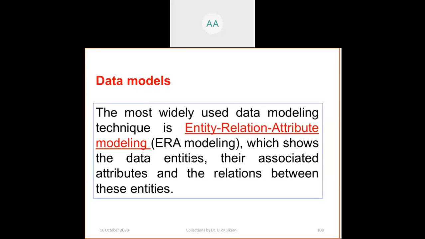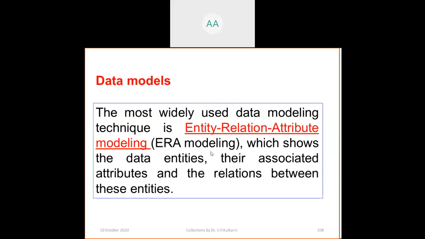In DBMS, have you studied it or are you studying it now? We are studying it this sem. Oh, that's great. There you will come across the entity relationship attribute model, ERA modeling, the entity relationship model, the ER model. The ER model is a popular thing used in DBMS. Has the ER model been started in your DBMS class? Yes, sir. Who is taking your class? Shivan Gowda, sir. That's great. So go through that one. We'll touch upon it a little here and get into that.